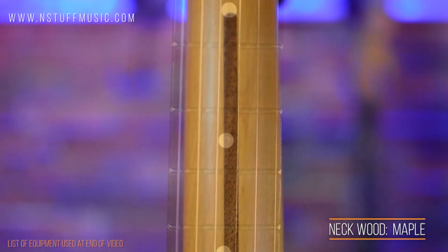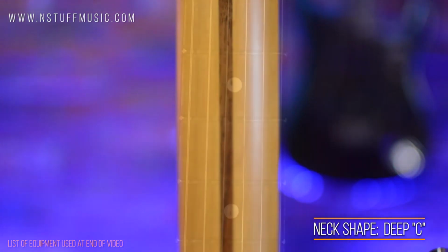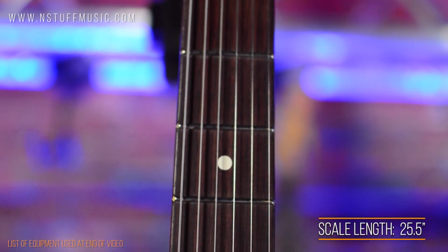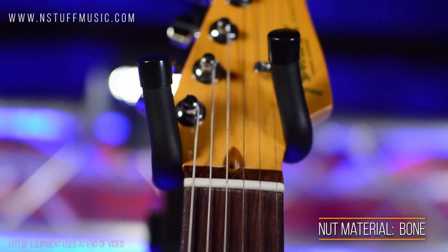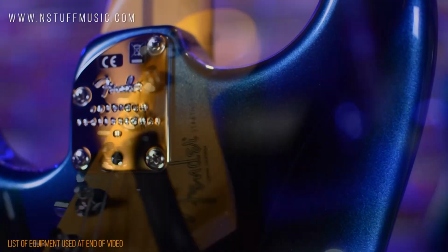The neck is maple with a rosewood fingerboard, deep C neck profile, 9.5-inch radius, 25.5-inch scale, 22 narrow tall frets, bone nut, and Fender standard die-cast tuners.